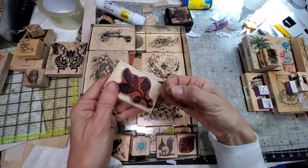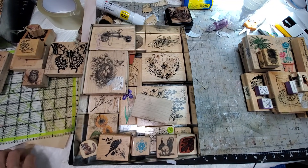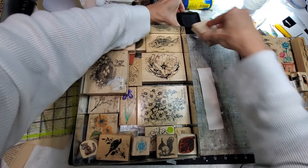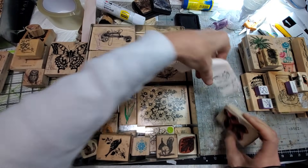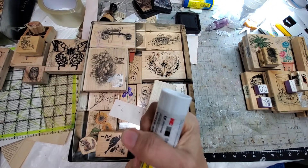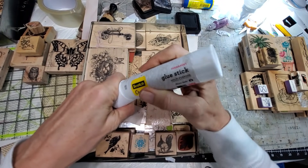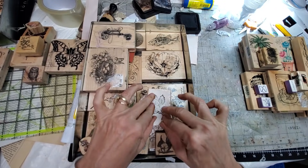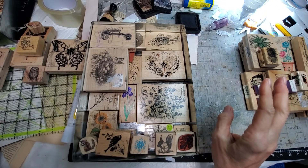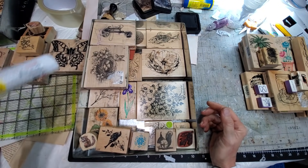Oh, this is odd — we have a pin attached to a beautiful stamp. What somebody said was: when you don't have the image on the back, you take a piece of scrap paper, get some ink, stamp it, and then put that on the back of your stamp so you know what it is — which is a very good idea. Let's do that right now so we know what they are. I don't know how these things came without pictures on the back — must have been just the rubber and you had to design it yourself. I really like that stamp, so he's staying. He's a plant stamp — over you go. It's really hard to be ruthless. I really want to say that this is difficult and I'm internally crying inside.